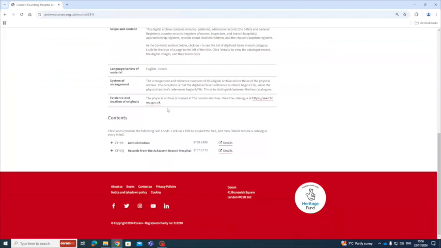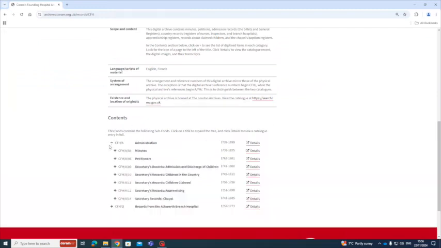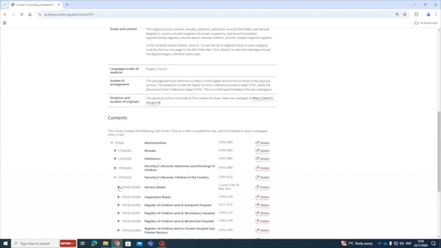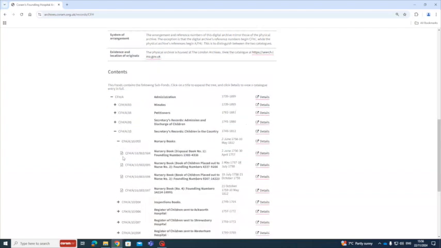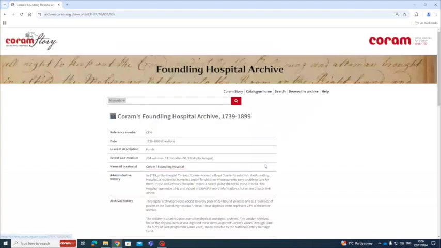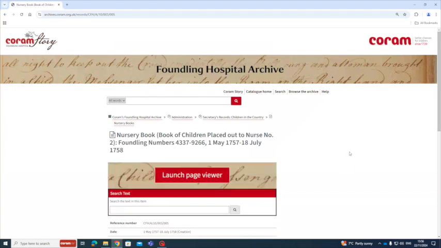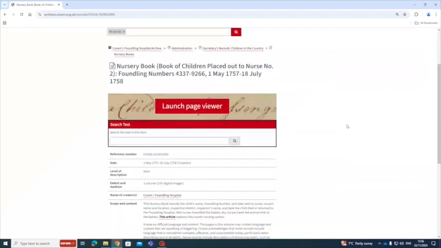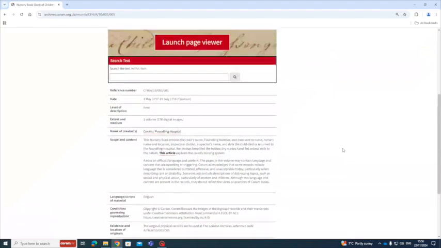If we jump in to a different section of the archive, the nursery books for instance, you can see there are 4 volumes of nursery book. If we enter nursery book volume 2, you'll see a catalogue record similar to the petitions one.